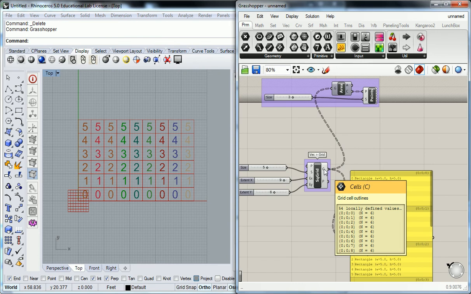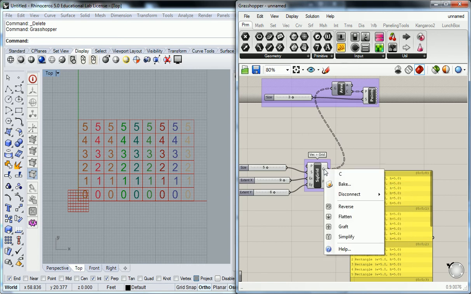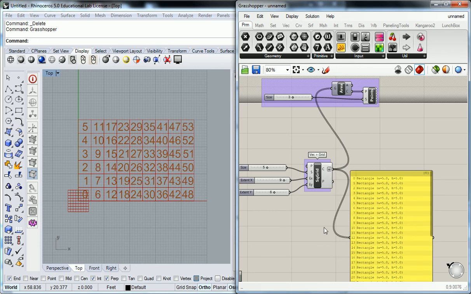And it's very, very simple. You can do it either on the output or on the input side. But basically, you right-click on the output value, I guess you would call it. And you do this thing right here. It's called flatten. So now look at it.